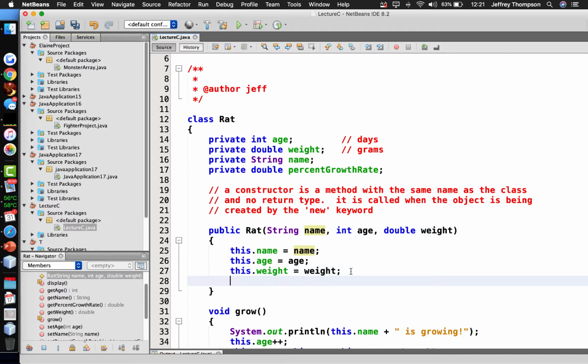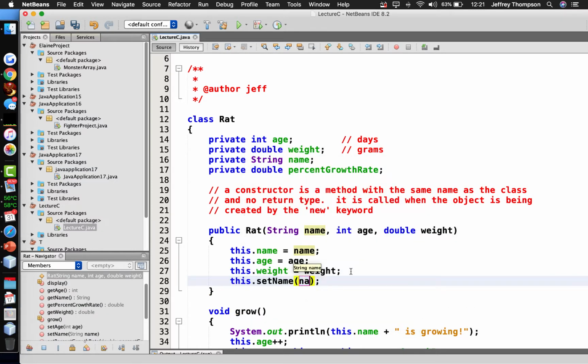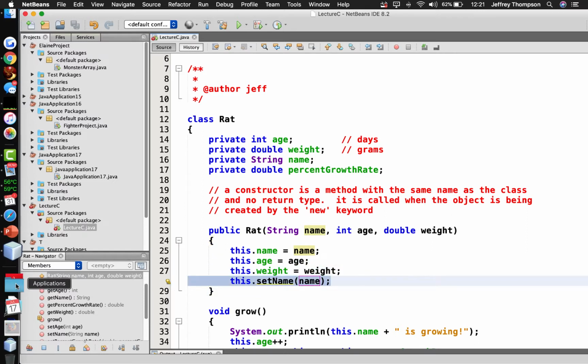Now what I was just talking about a little bit before about calling the setters is I could have done this dot set name, parentheses name, Control S. And it's giving me a warning about that. Overridable method call in constructor. Well, we're certainly not ready to talk about what an overridable method call is. So I'm willing to accept that NetBeans is smart and that that's not the best thing to do, even though it honestly would work. So I'm going to undo that change. I'm going to delete that line. So that's our constructor.